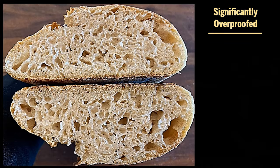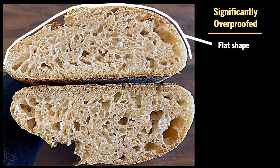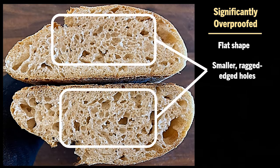Lastly, significantly overproofed loaf. This is a completely flat loaf. You can see I've lost my shape. This kind of looks like the shape of a shoe. I look at my crumb, and now I'm seeing mostly small holes with these ragged edges. So I've lost my height, I've lost the airiness. This is really a collapsing loaf.